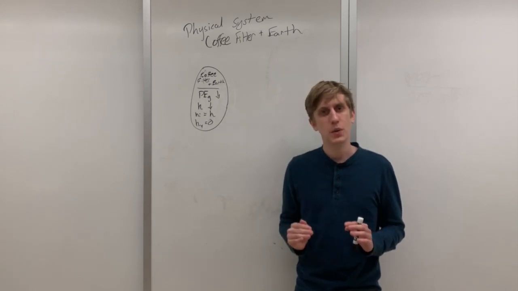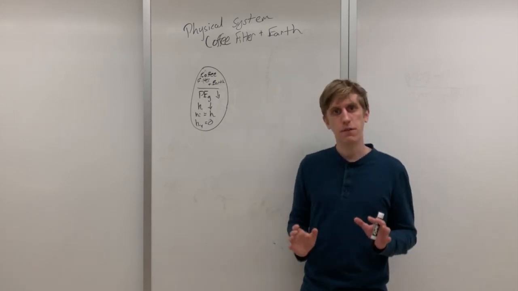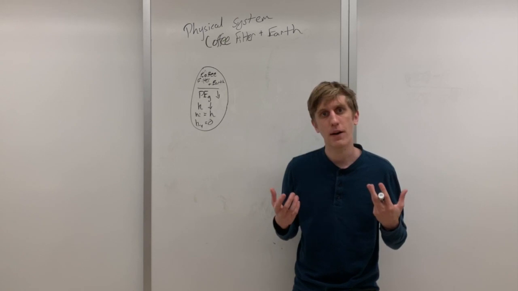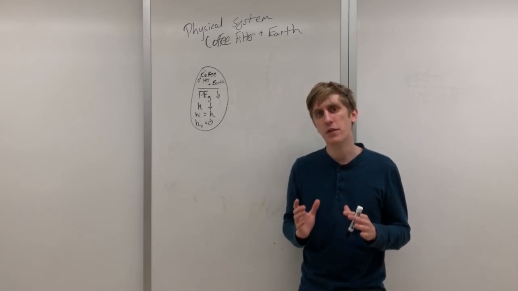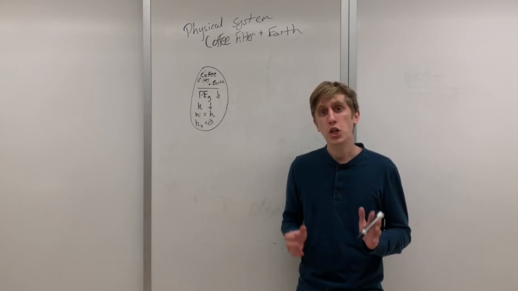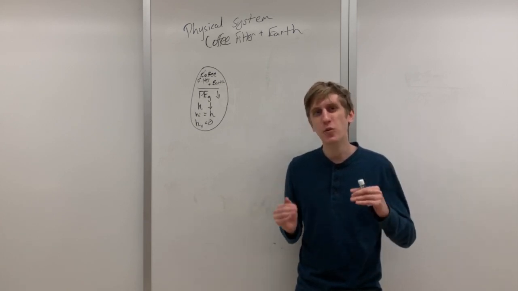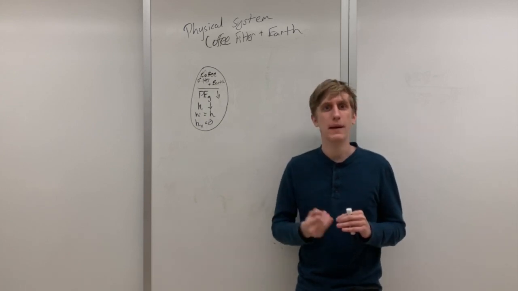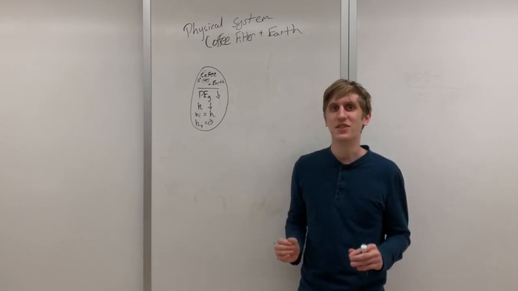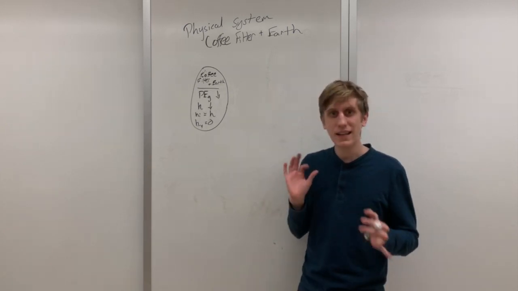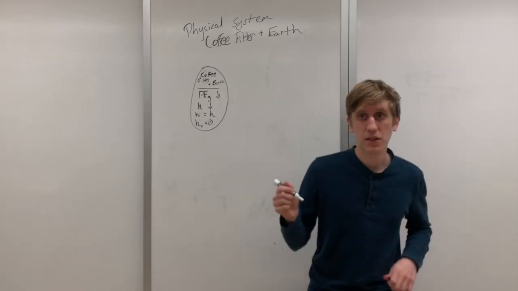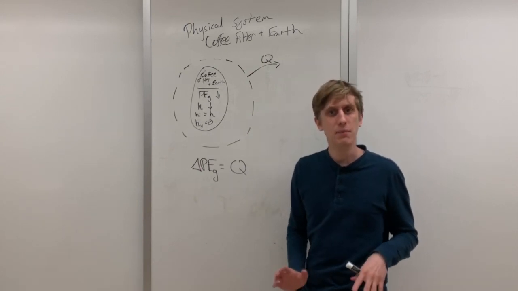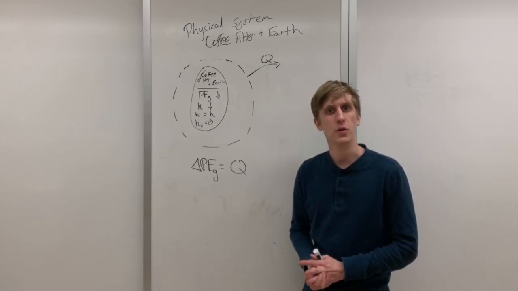There are two ways to account for this air resistance. The first is to just say that the energy is leaving the coffee filter in the form of heat. If you were able to measure the temperature of the air as the coffee filter fell through it, you would actually measure that the temperature increases ever so slightly. This is far too small of an effect for us to actually be able to measure it here, but it does actually happen. So one way we could complete this energy interaction diagram is the following. This is correct, but there's another way to complete this energy interaction diagram that is also correct.